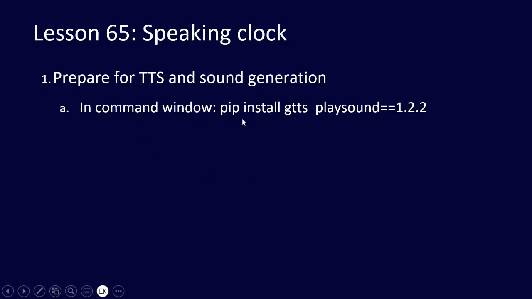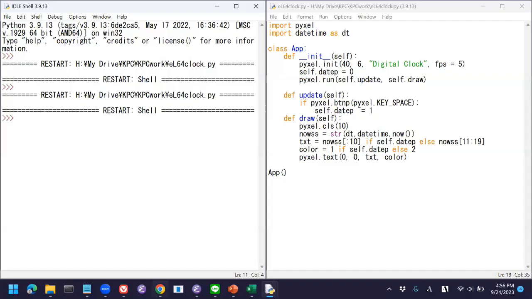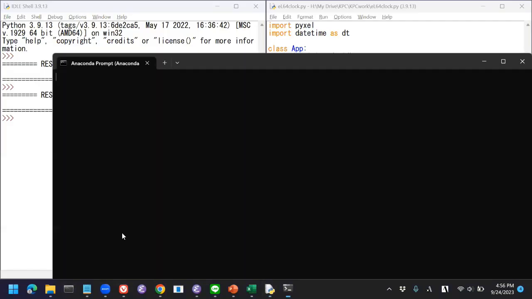So in the command window, we need to pip install the modules. So, okay, let's do it. Open up the command window and say pip install, in my case with the user option, gTTS, and then playsound.